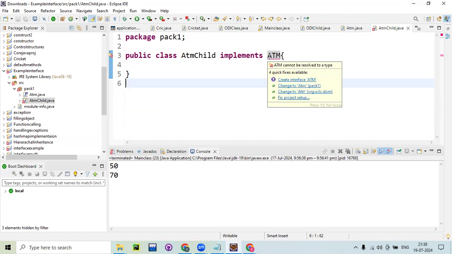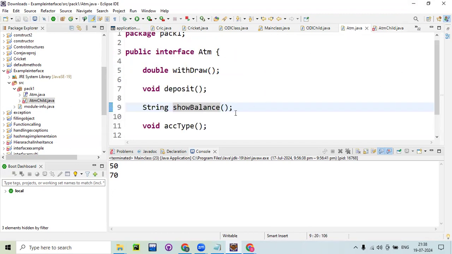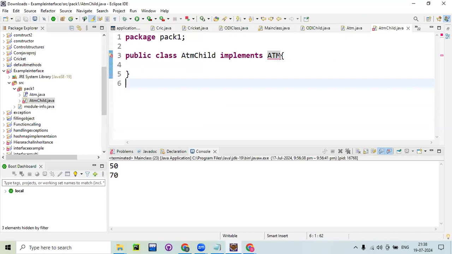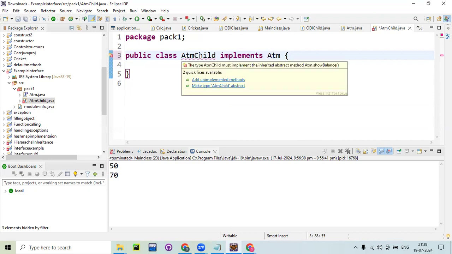It is not suggesting. I wrote capital ATM. Guys, you need to tell me, right? See, then neatly it will give you the suggestion.